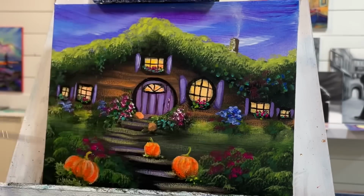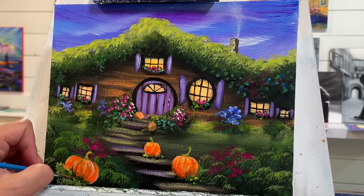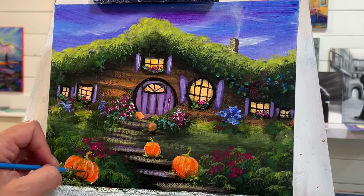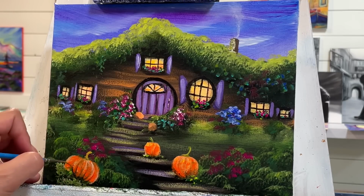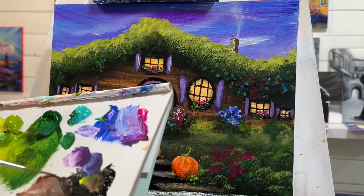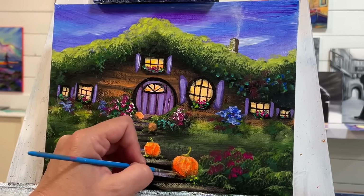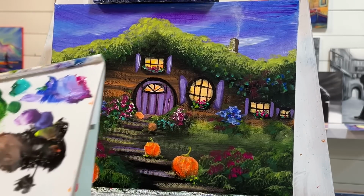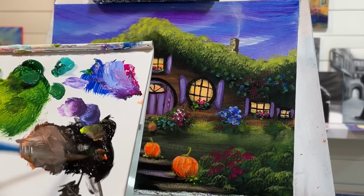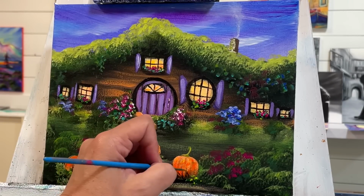So I'll just take a little bit right here and I'll show you. So I'm going to come right from the bottom, pull, pull, and same as here, we can pull a little bit of water, just a tiny bit of water. It's really, really beneficial when you're using a liner brush.